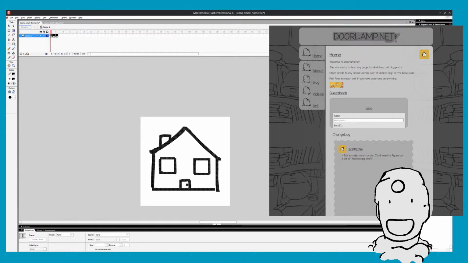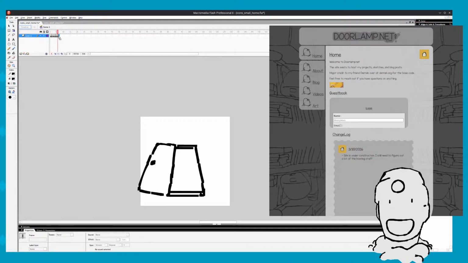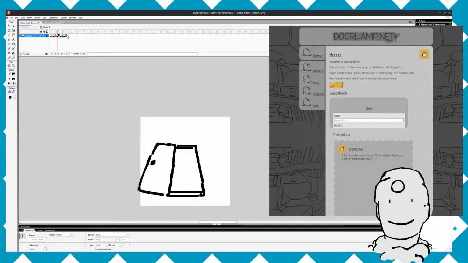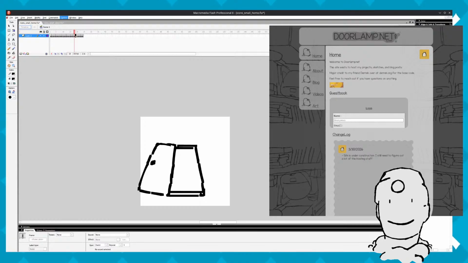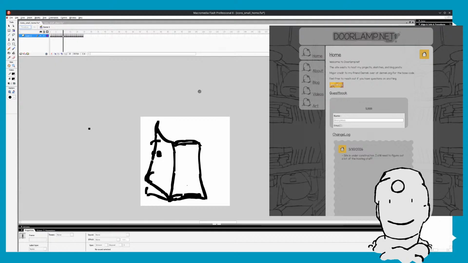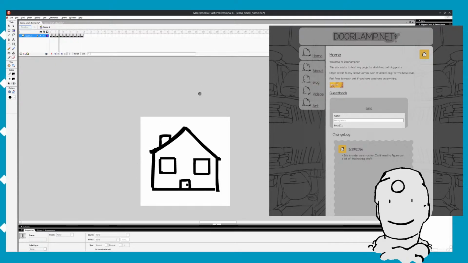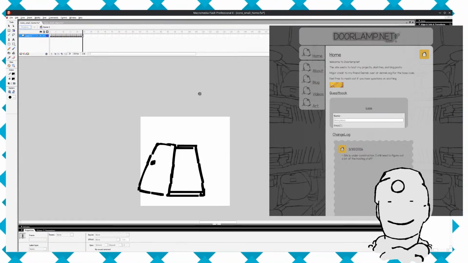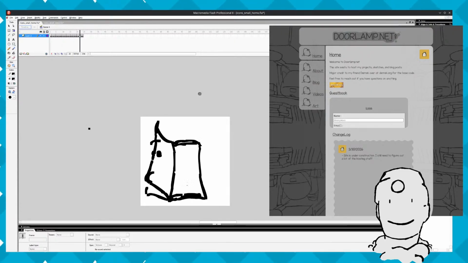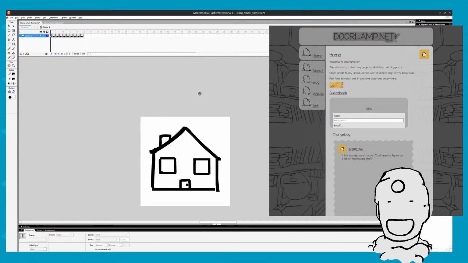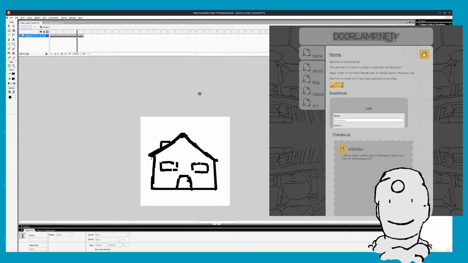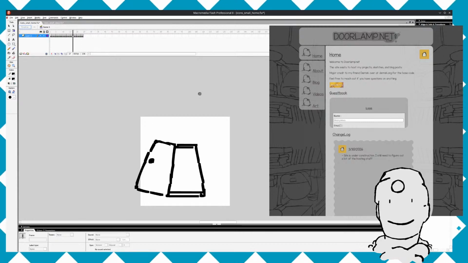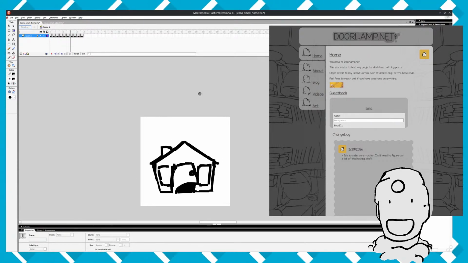Just so I can see what this looks like when it's not freaking out, I'm going to copy and paste these frames a few times. And let's enable loop playback again. I feel like maybe I could shove some stuff inside the house so it feels more like an actual door frame. Because right now there's so little that's giving door frame.